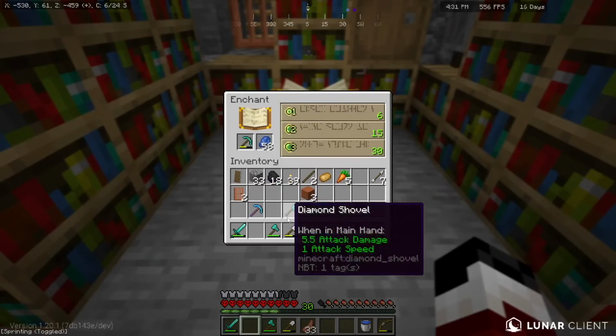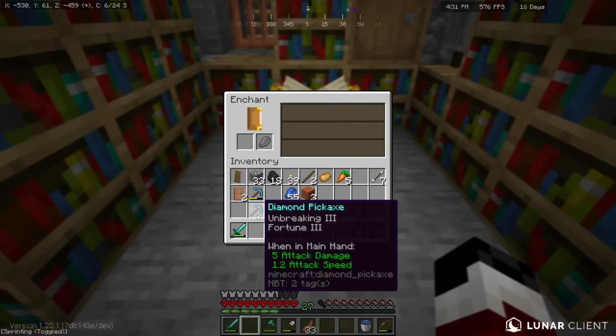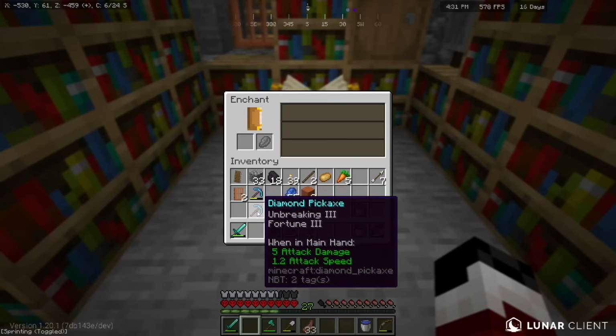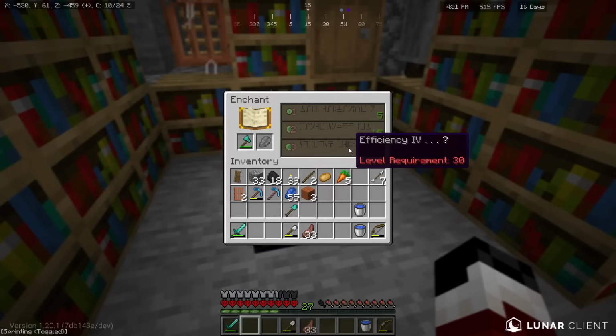the two. Alright, I'm back up to 30 levels. I'm going to get that E4, and there we go. E4 Unbreaking 3, and an Unbreaking 3 Fortune 3. And now I just need to go grab an anvil and combine these, and I'll have a pretty good pickaxe. Let's see what the other enchantments I get.